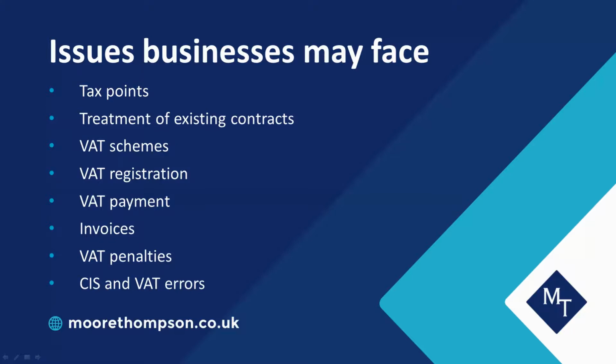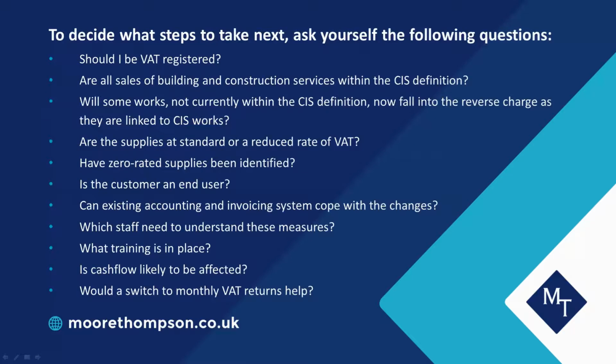The next step. To help determine how you're likely to be affected, you should ask yourself questions to see whether the new rules apply and how they may affect you, to make sure you are properly prepared. We've included some examples on the screen now for your consideration. Take the time to go over these and consider your response so you can put the right measures in place. I will now hand over to Dan to go through the mechanics of implementing the scheme in your accounting software.